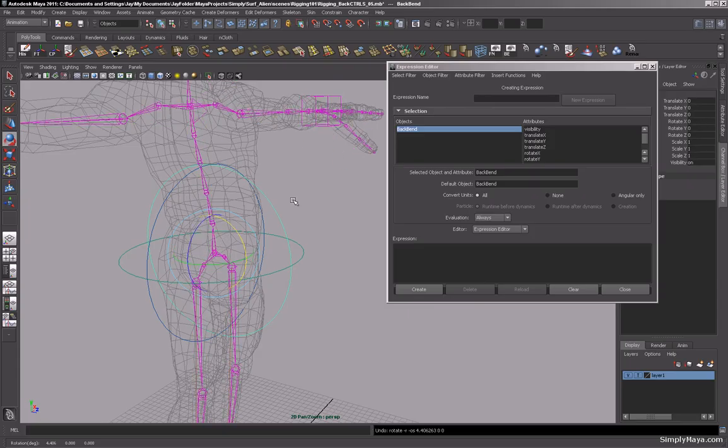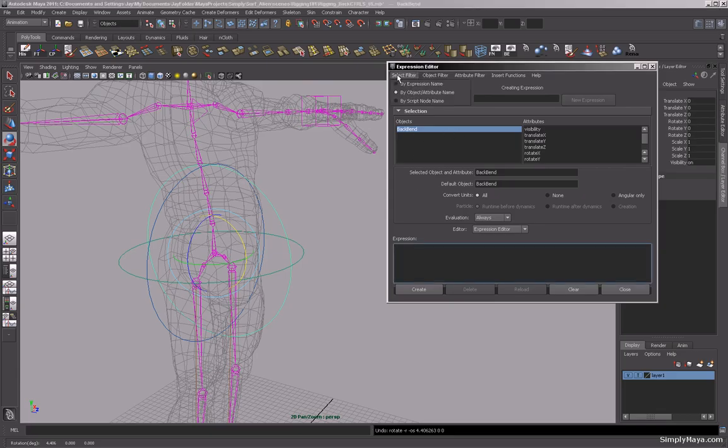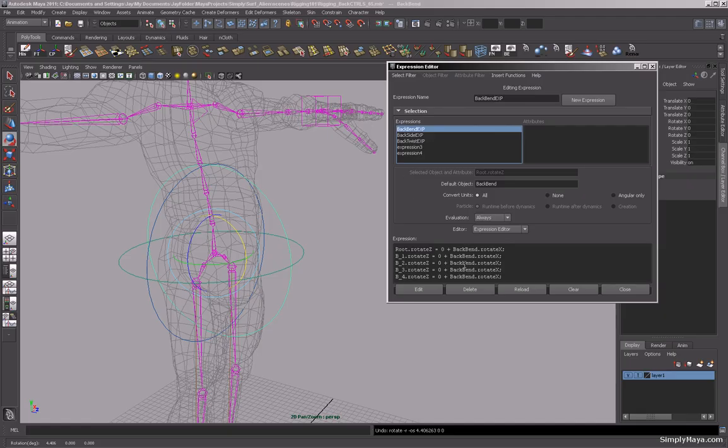So what we're going to do is we're going to slow the expression down. So with back bend still selected up here, if you just go to expression name, and if we just select it, back bend, and what we can do, we can put a division expression in. So basically what we can do is if we go to the root here, we can slow it down, and if we put in, actually it's a multiplier, I beg your pardon, so if we put a multiplier in, we can then just slow down the complete expression or the rotation of the root joint.